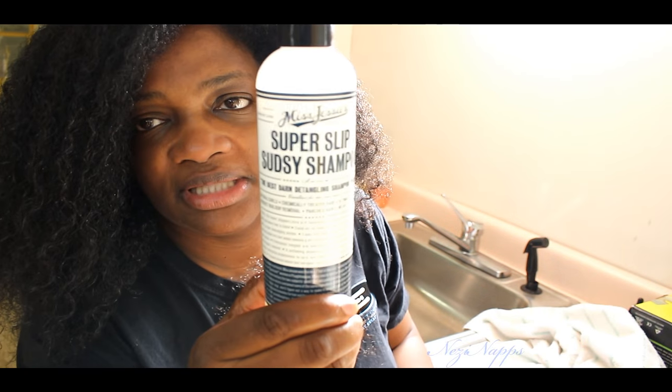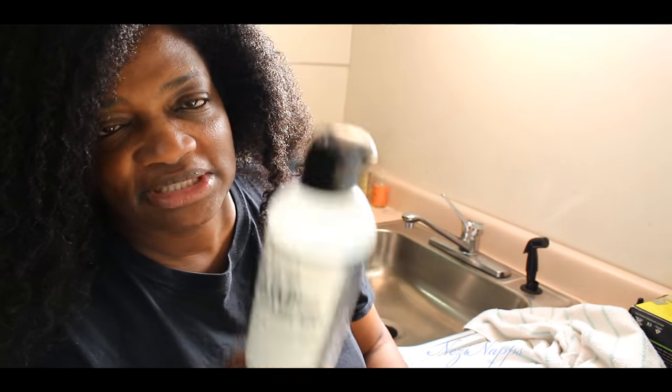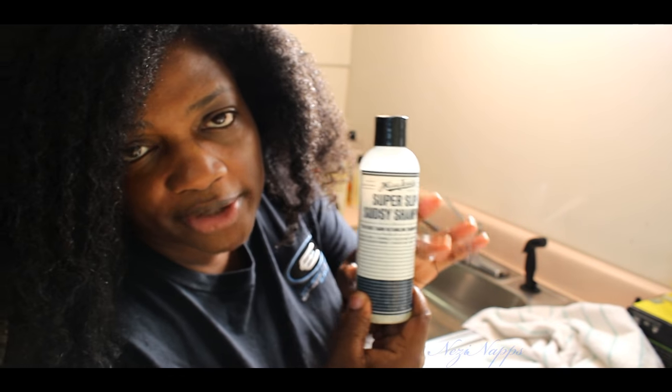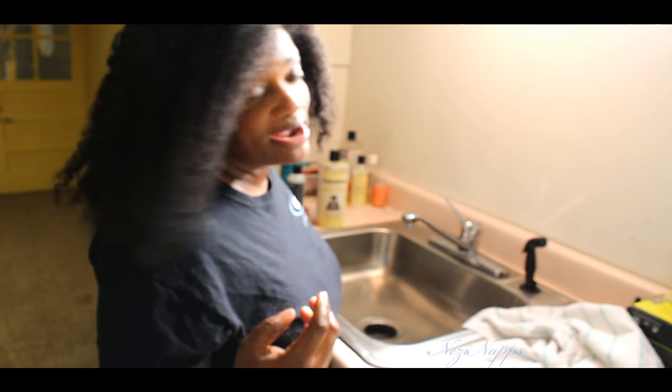This is what it looks like. And today I am going to use the rest of this shampoo here. This is Miss Jessie Super Slip Sudsy Shampoo. It's not that much left. I have water in here, so it's going to be diluted. For all you people who are afraid to use shampoo, you can always use water to dilute it so it won't be so potent and dry your hair out.